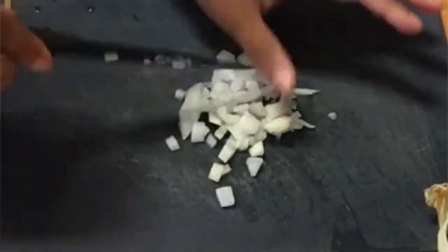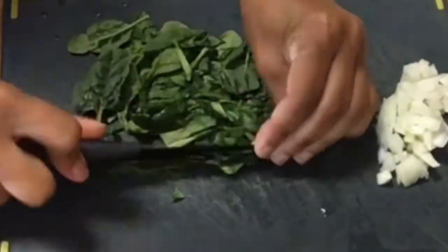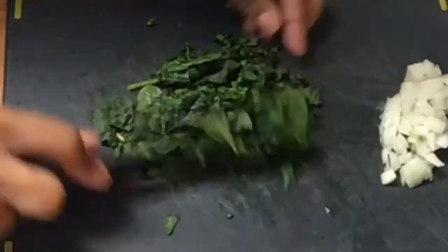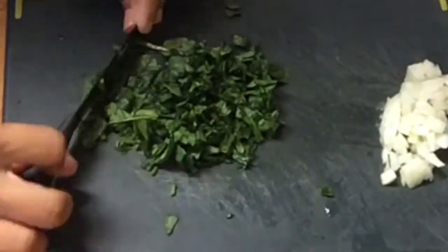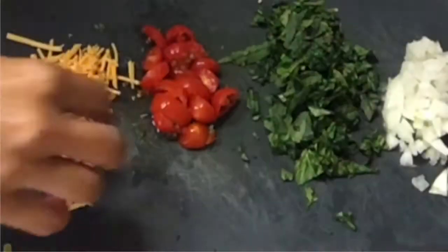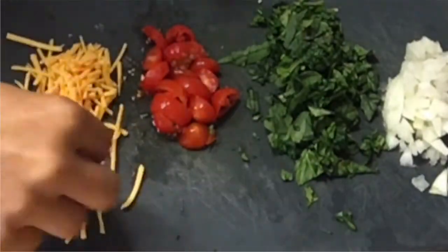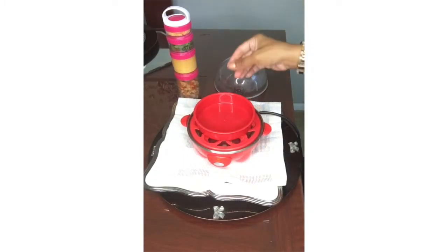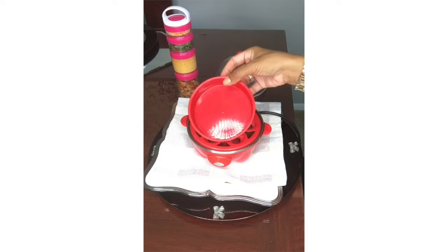So it does require some prep work, so I am going to be doing that. I'm going to start off by chopping up some of the ingredients that we are going to use. This takes about 5 minutes. And then the next step is to fry up the ham and the onions because I don't like my stuff raw. So I'm going to show you how you can make an omelet on the go with this little device and all of those items we just used.